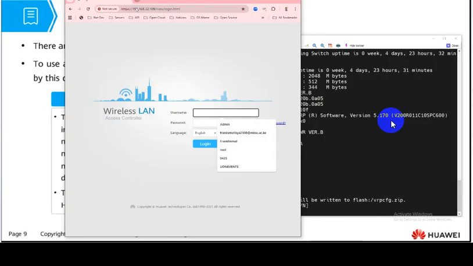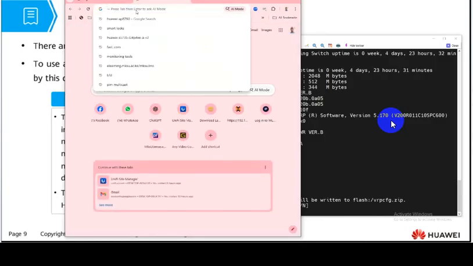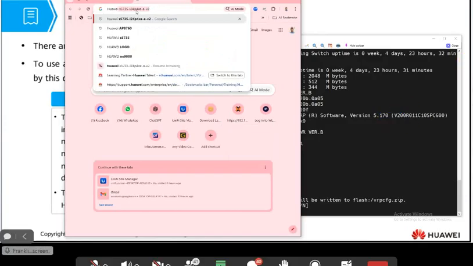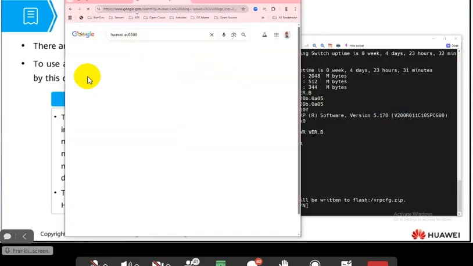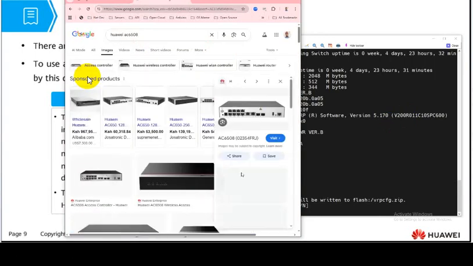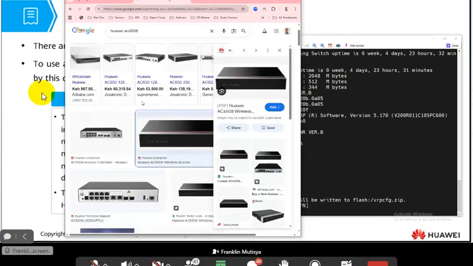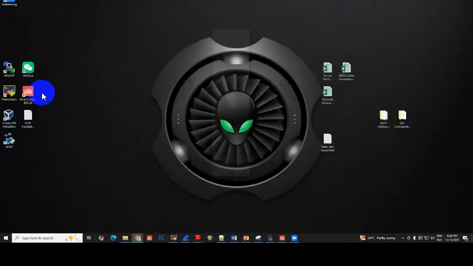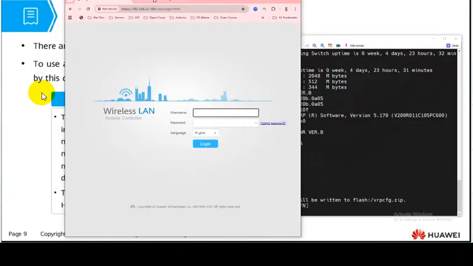We call it the Huawei SC6508. It's just like a small gadget, but it's very powerful. It can support 4,000 users. Oh, sorry, I just switched off. Let me log in so that you can see the interface here. Let me log in, then I bring it back.